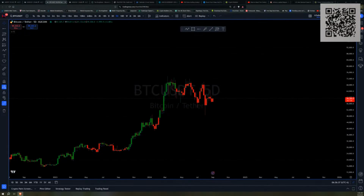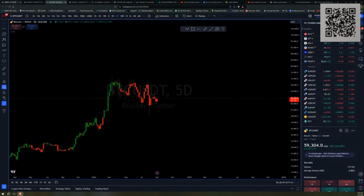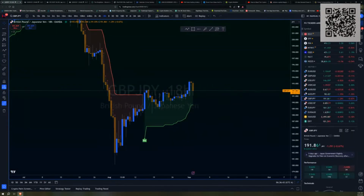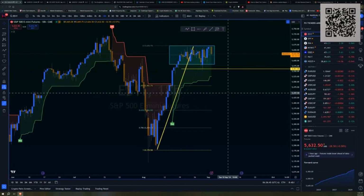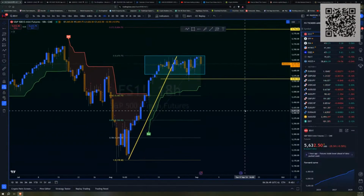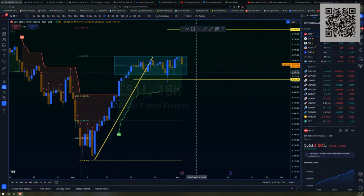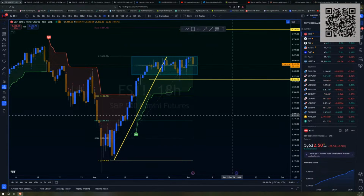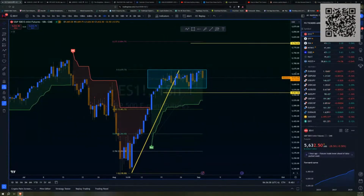I'm going to take a look at the indexes, right? And I'm going to move to a different chart here. I'm going to take a look at the SP 500 because that's just a good bellwether when it comes to stocks and what might be happening. We are seeing the stock market, the futures market, kind of pushing down a little bit prior to the open. But the targets that I drew before remain.